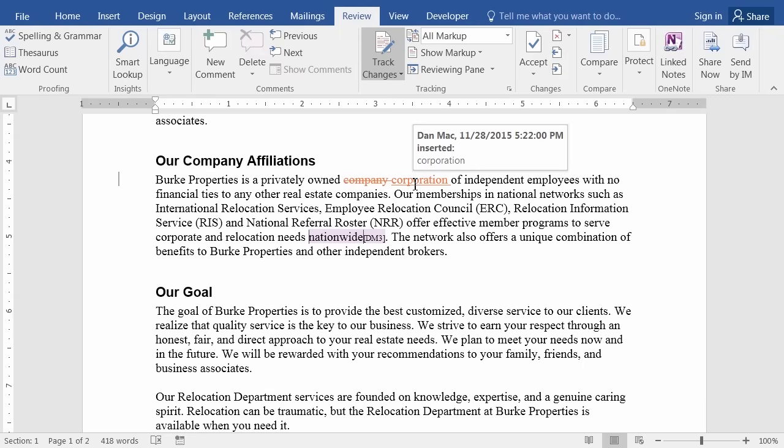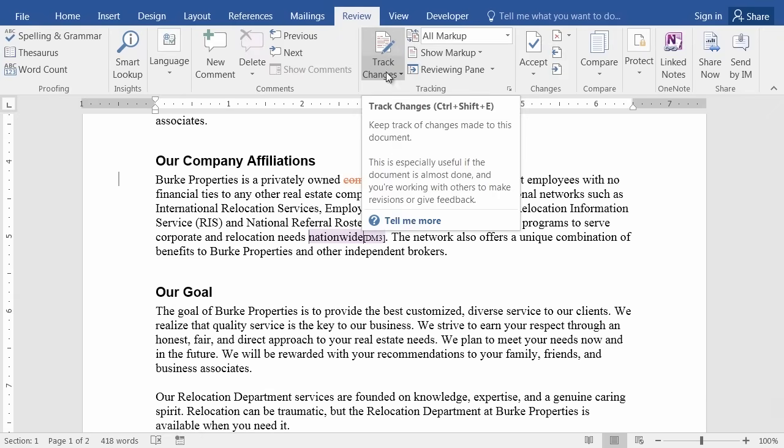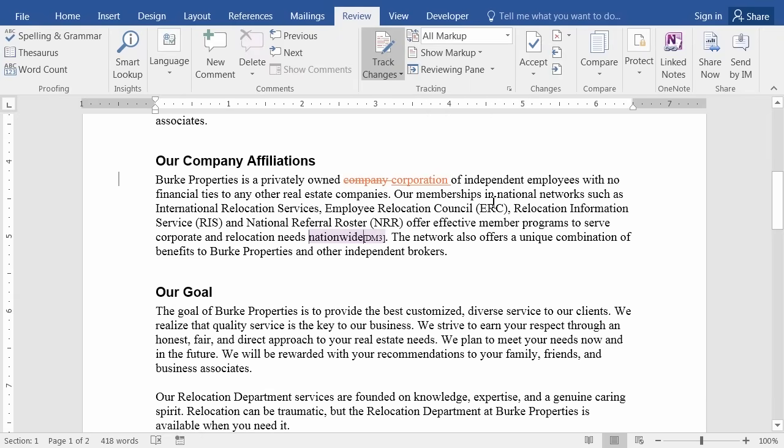That's going to be really handy for one of these kind of documents that we're sending around, getting everybody's opinion on. Instead of just making comments, they can actually make the change, but they can't do it in a way that I can't tell they did it. Unless they go turn off the button called Track Changes. Well, there is something we can do about that. I'm not necessarily going to do it right now. For the moment, I'm going to turn off Track Changes. You're just going to watch here for a second.